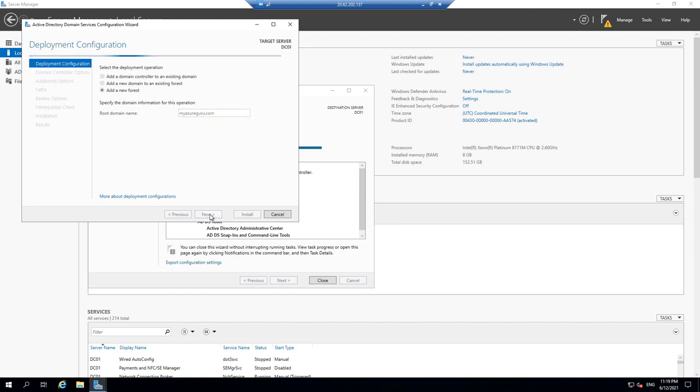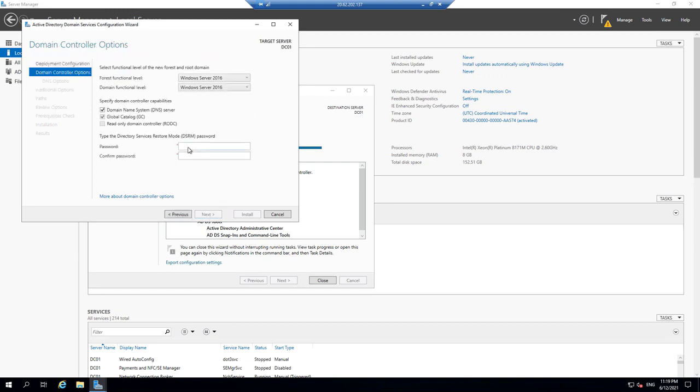And this is going to go away and do some checks. And obviously it's asking me for a password. Just bear in mind, if you have 2008 servers or 2008 R2 or 2012 or 2012 R2 servers, make sure you select those if you have those other domain controllers in your environment. If you don't, you won't be able to connect to them with Active Directory, and you won't be able to sync things up. So I'm going to go ahead and type in a password. And this password is so that I can uninstall Active Directory if I need to. So I'm going to go ahead and go next.